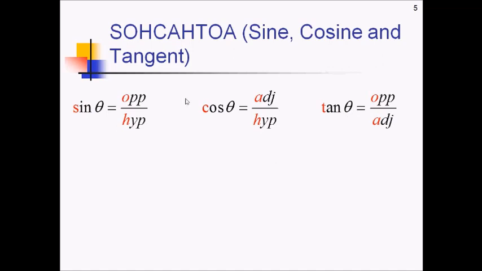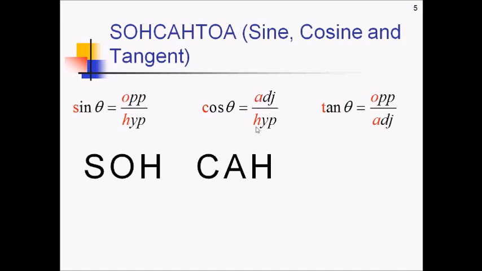So these are 3 different formulas, but there's a nice little mnemonic for memorizing all 3 of them, and it is this SOHCAHTOA mnemonic. So we have sine, that's SOH, or so, and then cosine equals adjacent over hypotenuse, that's CAH, and then tangent, that's tan, equals opposite over adjacent, so that's TOA.